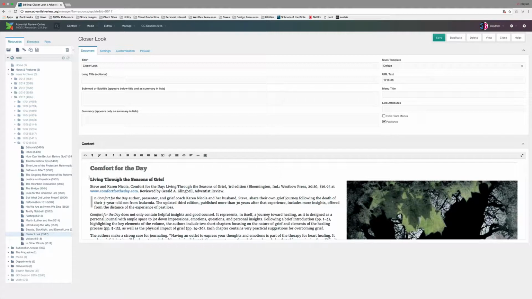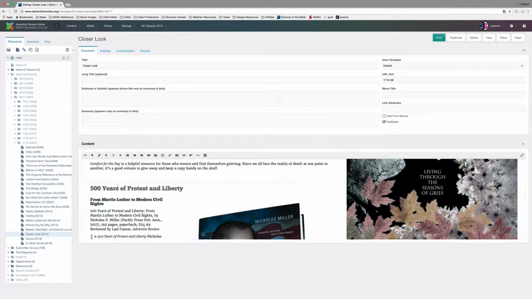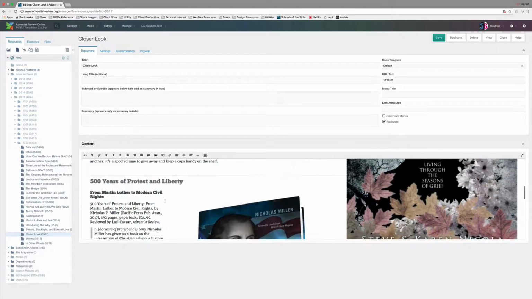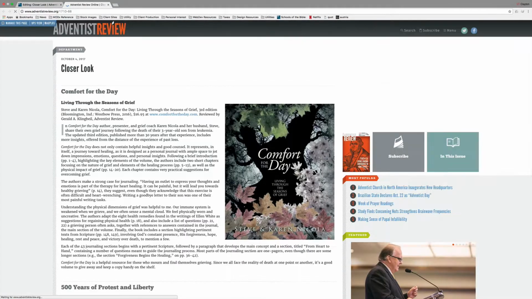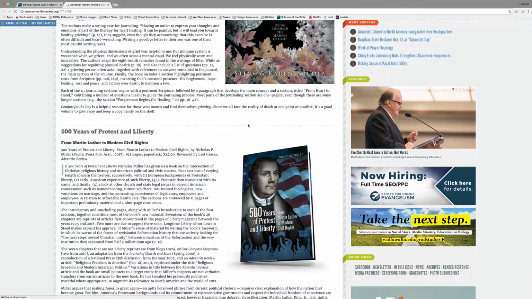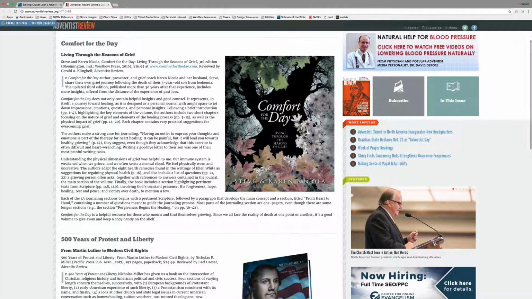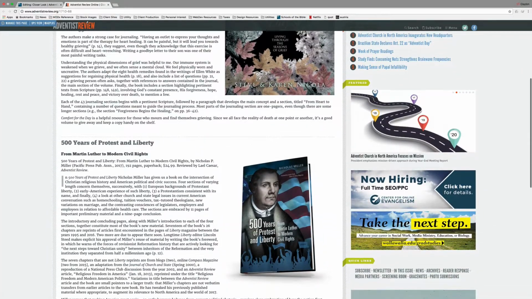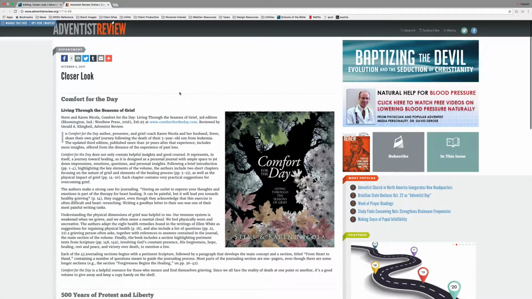And then we put in our image and floated it over here to the right. And we've done the same thing with the second one. Now you see, because we were looking at it in such a wide format, the float breaks. It does not look right at all. But if we look at this in the front end, you can see it works as expected. So you've got each one of these with that section heading applied, and then a heading 4, and then the content, and your image floated over there to the right. I think that's pretty straightforward.